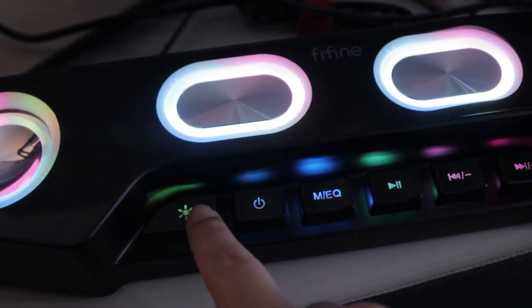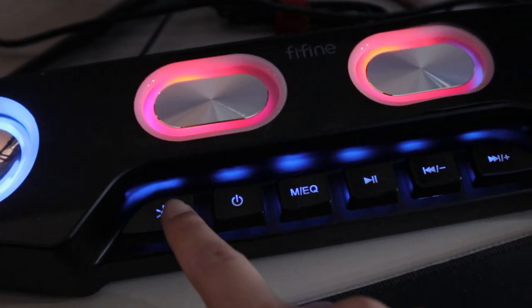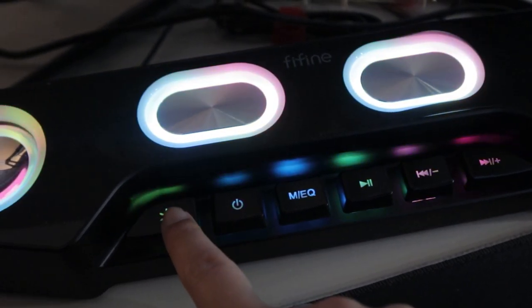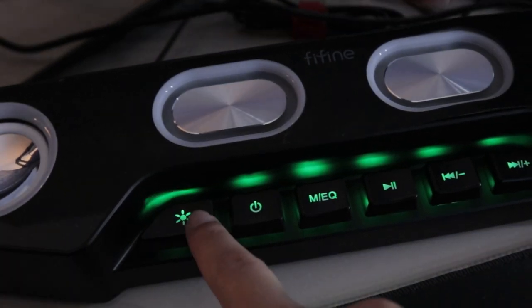The speaker also has different RGB lightings. Truthfully, I'm not a big fan of RGB lights, but honestly, if you're into the RGB aesthetic, then the speaker will be perfect for you because the speaker has a lot of different RGB lightings to match your atmosphere.